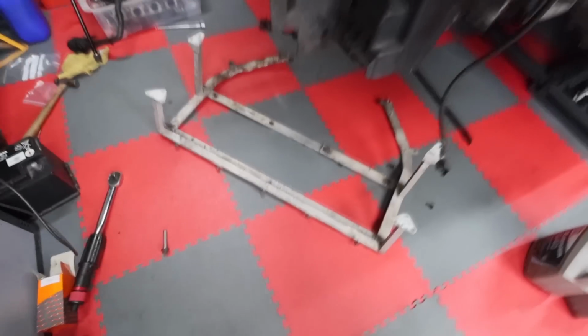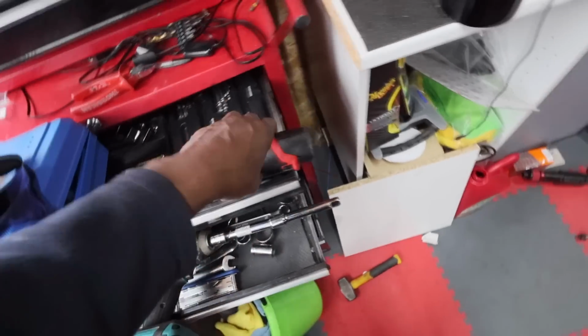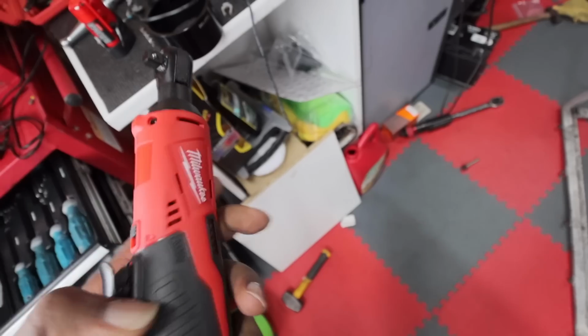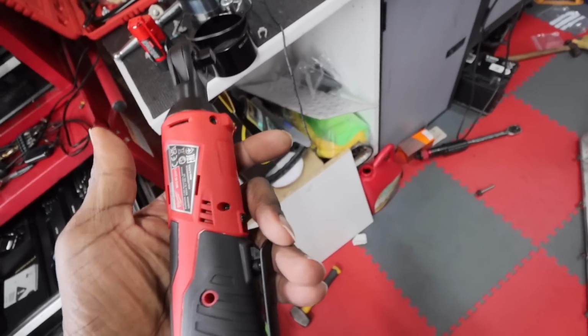Right, so brace bar is in place, but before we go and put the brace bar in, I've bought some new tools recently, and this is my latest investment, which is the old Milwaukee ratchet.